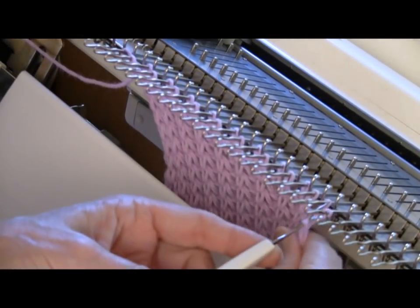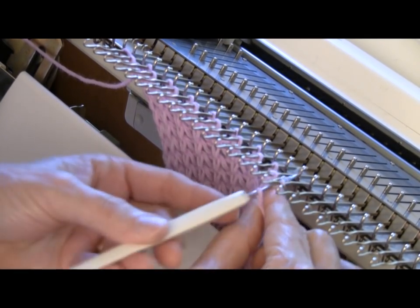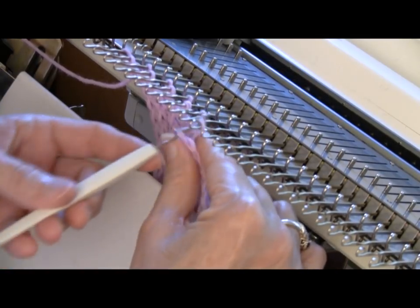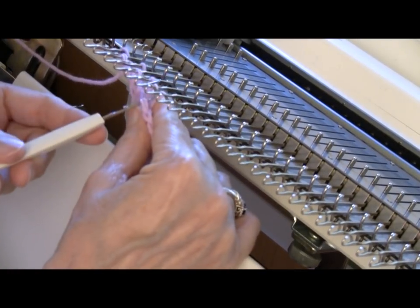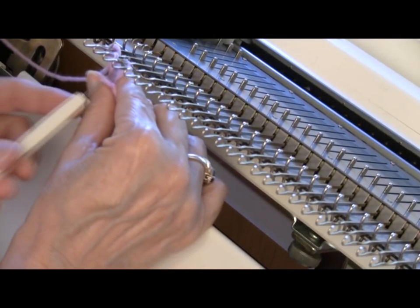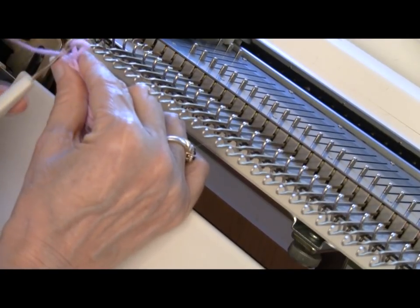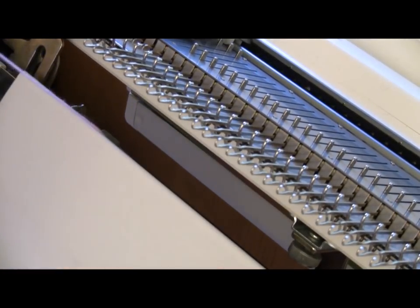Here I am casting off the last few stitches. Keep in mind that I don't have any weight on this work — the weight of the blanket is enough. You want to take all those big old weights and weight hangers off before you begin this job. On the last few stitches, it may have a slight tendency to misbehave and try to come off the needles, so I keep my thumb in the way — these last couple of stitches aren't going to come off the needles. They tend to be very loose. Then when I get this last stitch, I give it an extra little tug to tighten that up, and then I just bring the loose end of the yarn on through the last stitch.